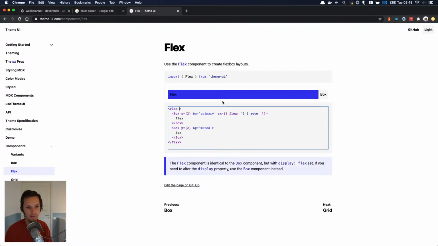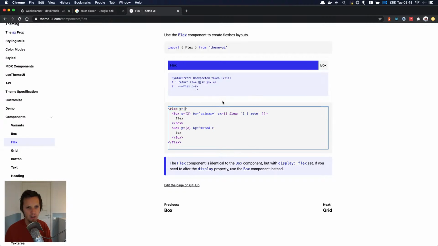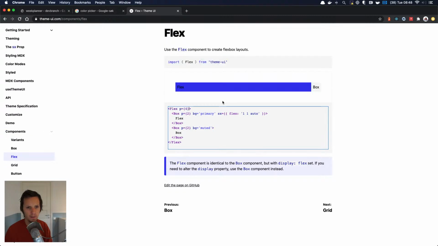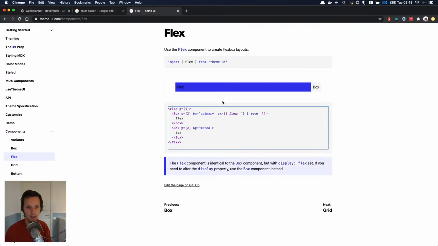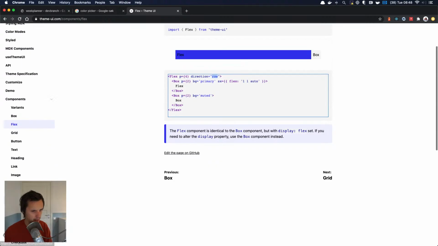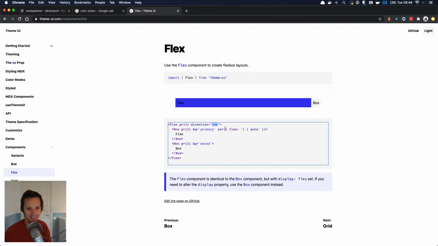But you still have the base stuff for doing styling, and then you have a direction, column or something. I don't know what they call it. Oh, they don't actually have it, anyways, it could have that.